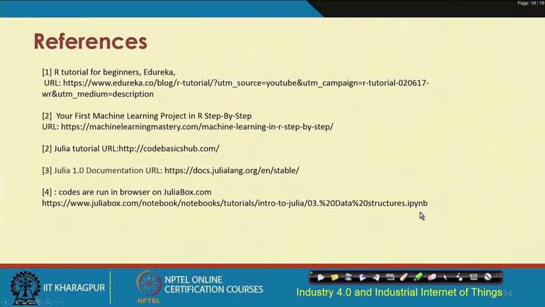So, with this we come to an end of Julia. These are these different references. What I have done is basically given you a very high level expository view of what is R, what is Julia, how is this R Studio platform like, what are these basic operators that are there, what are the different functions that are supported in Julia and so on. So, these are only a very basic half an hour kind of glimpse of what is there.